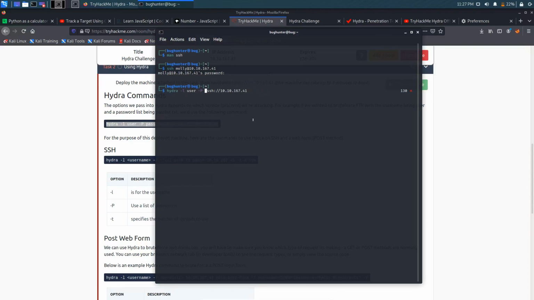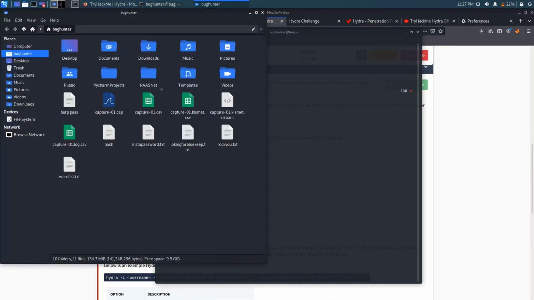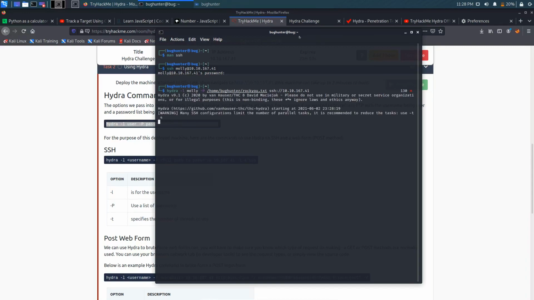You can delete the pass, and you can now specify the rockyou.txt. In the real world, you won't necessarily be using rockyou.txt or the rockyou word list. It's just a word list that comes in Kali Linux by default, and you can specify the user as Molly and hit enter.